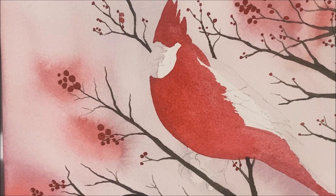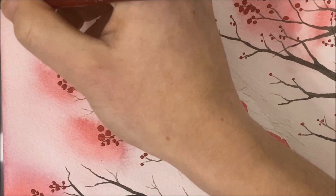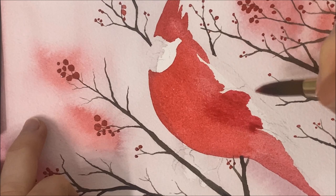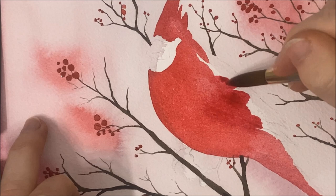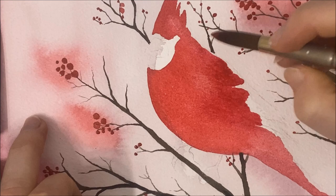I left this wing because I'm going to be using more of a plum red or maroonish red for the wing. And honestly, you can just add some black if you don't have this color. If you add some black to the red, it'll achieve a similar result. But we want to layer our wing. So the wing is sort of split into a few different sections. You have the upper section, which I'm trying to paint right now.